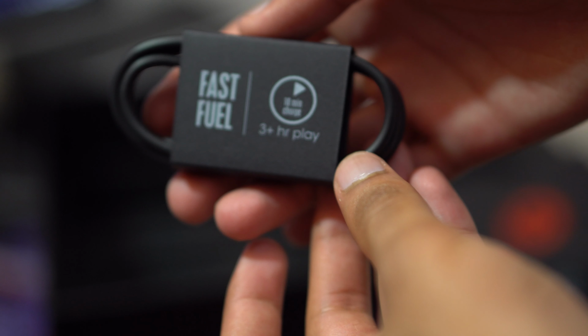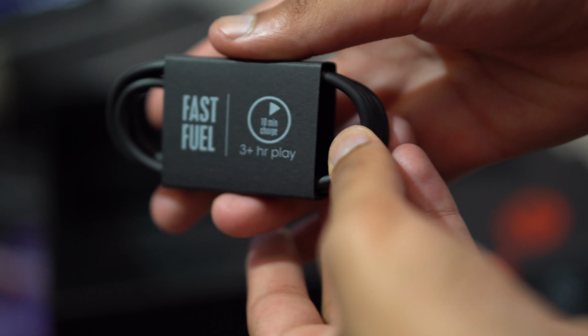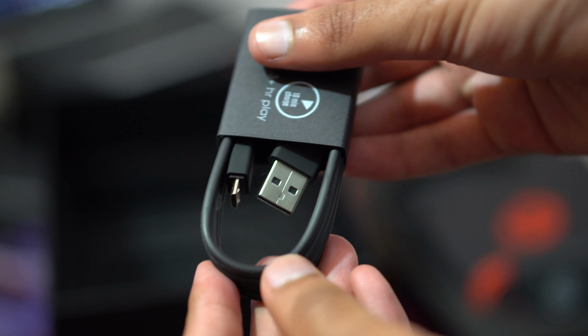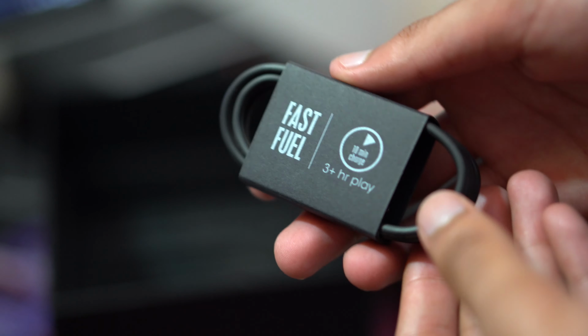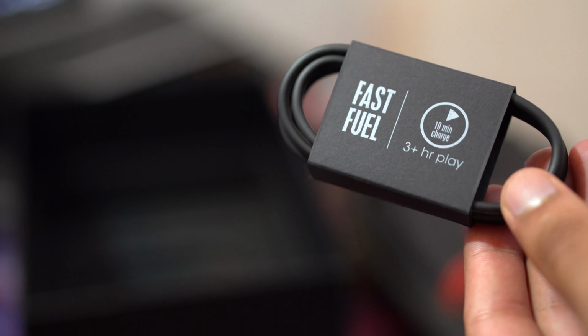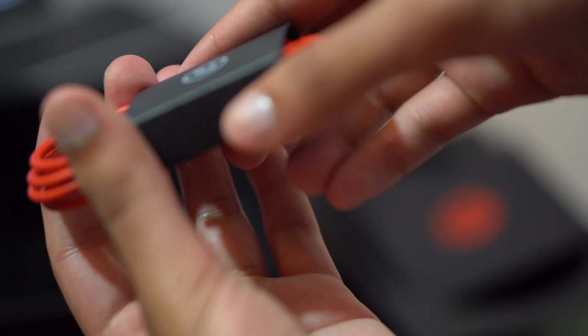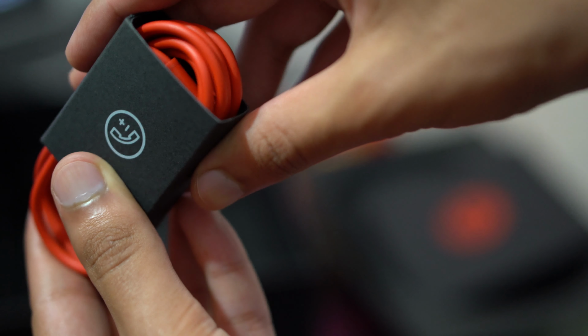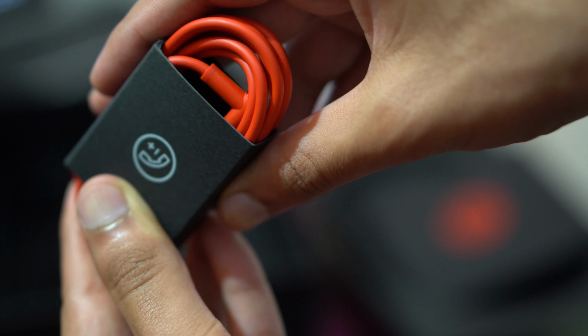The next thing you get is the cable that comes with fast charging. What this means is if you plug it in for 10 minutes you get 3 hours of charge, and that is very cool. So you just have to plug it in for 10 minutes and you can listen for a good 3 hours, and this just shows you how much you can actually get from just charging it. Now the next cable you get is the auxiliary cable, which has an inline control where you can always plug it in, which is always nice to have.